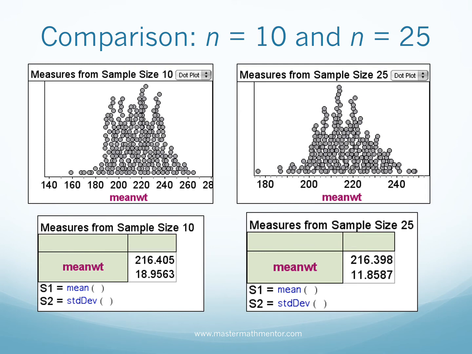Since the sampling distribution is normal, it follows the 68, 95, 99.7% rule. In the case of size 10, we would be 95% confident that our mean mu would lie between two standard deviations, that is 179 and 254. However, with sample size 25, using the 68, 95, 99.7% rule, we would be 95% confident that our population mean would be between about 193 and 240. So we are much more able to nail down the lower and upper bounds of what we believe the population mean mu is if we use a larger sample size.